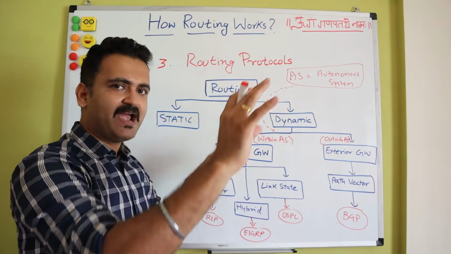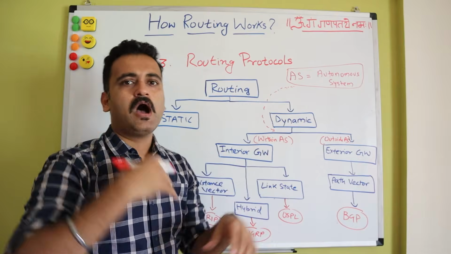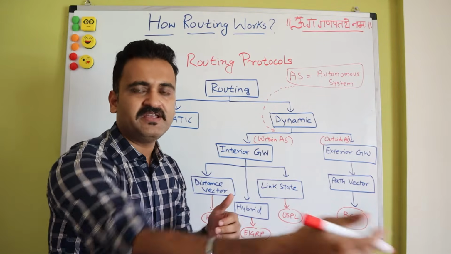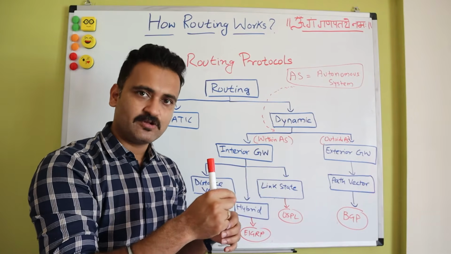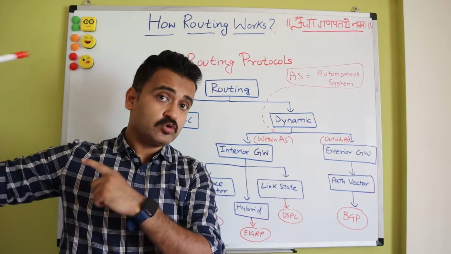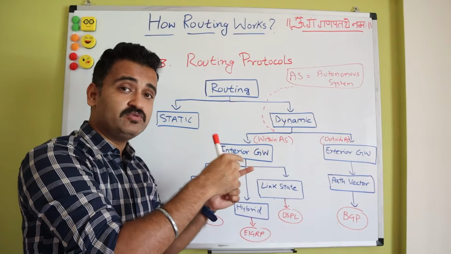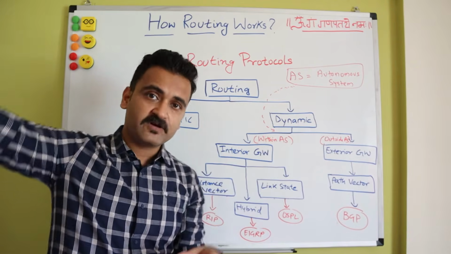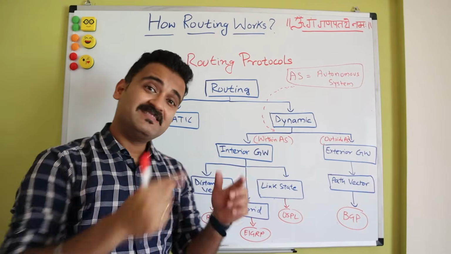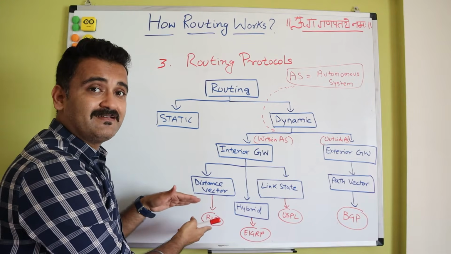It will only have an idea of what is the distance and how I could reach it talking to the nearest. For example, in our real life example, suppose the guy who met us on the road didn't know how to go to the beach, but he might know that, okay, I could take you this far, and then there would be a person who could further guide you how to go, right? In that case, it is distance vector.